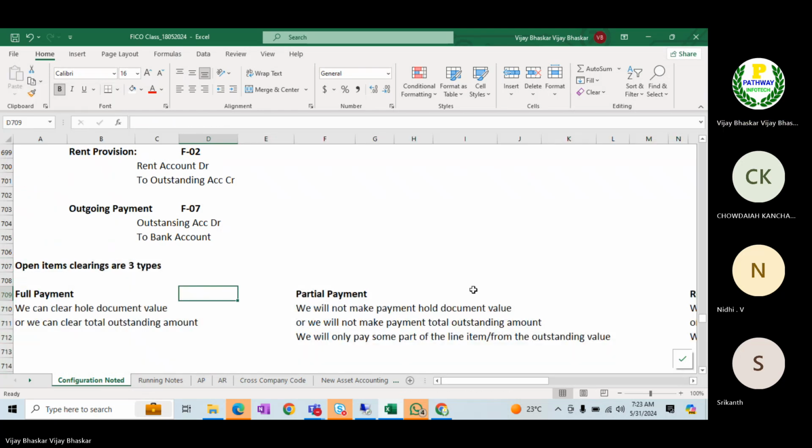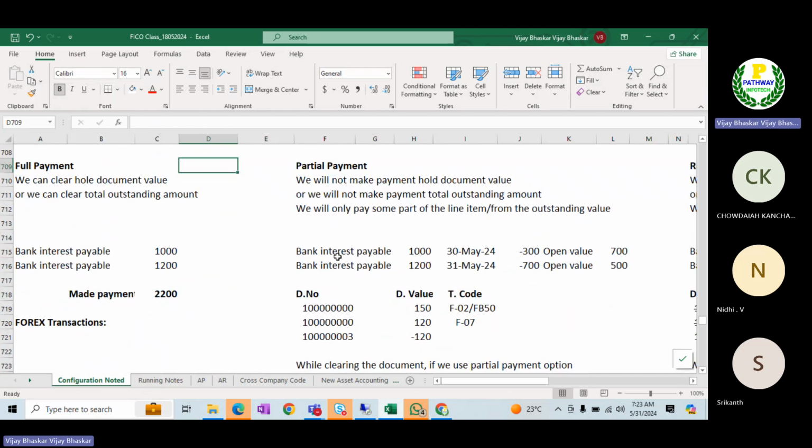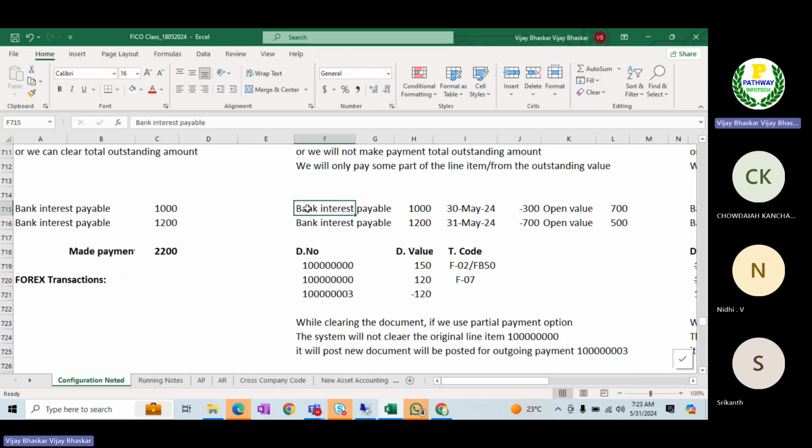Now I'll change the amounts here. Okay, so first let's see the rent payable, then it's a payment from the bank.